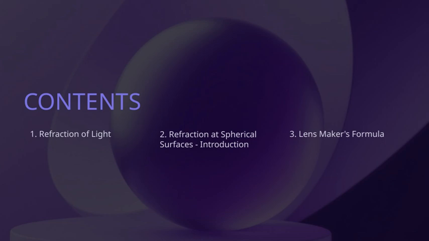By studying refraction at spherical surfaces, we can better understand how to manipulate light to create clear images, which ties into the overall theme of optical design and the development of precise optical instruments. And as we proceed, the lens maker's formula will give us a powerful tool to calculate the exact curvature needed for lenses to achieve desired focusing properties. So, in essence, this introduction sets the stage for understanding how light interacts with spherical surfaces and how we can harness that knowledge in practical applications.